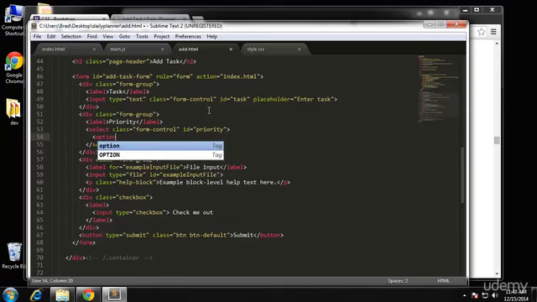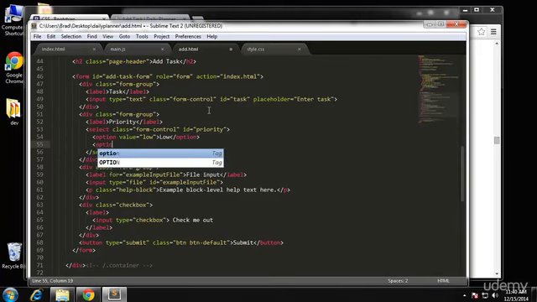So option with a value. For the first value, the option will be low. The next option is going to be normal, and we're going to make that the default later.